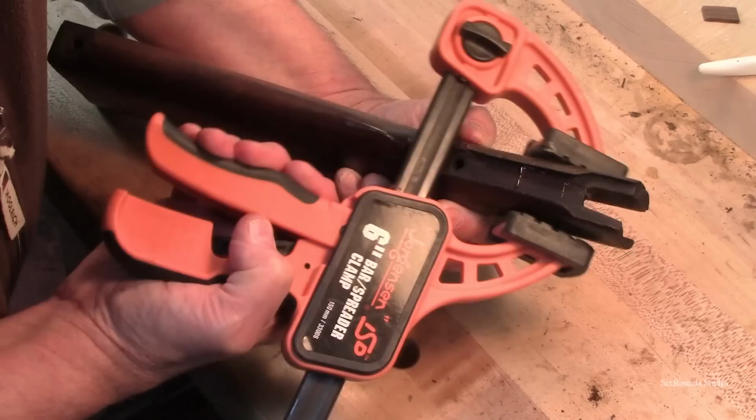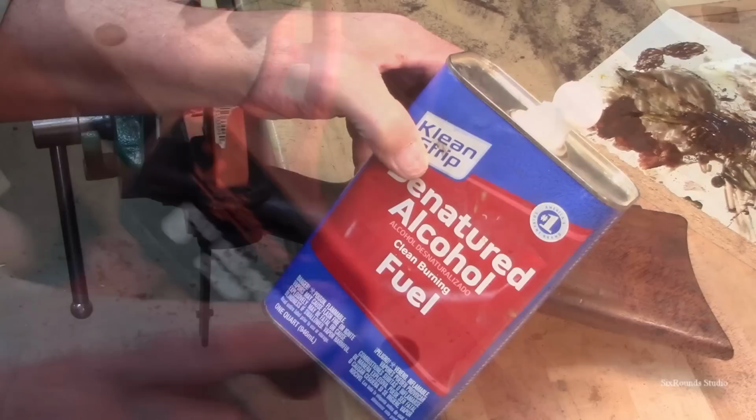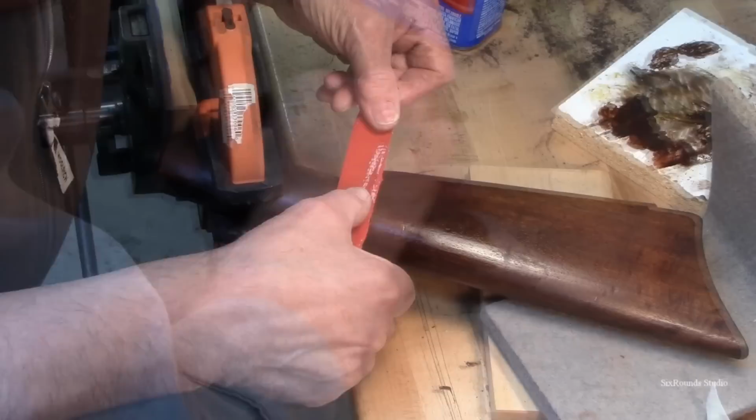Just a light squeeze. Epoxy doesn't like high pressures like wood glue. The alcohol removes any squeeze out. And the duct tape is a perfect clamp.